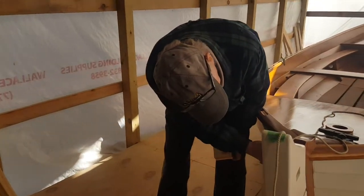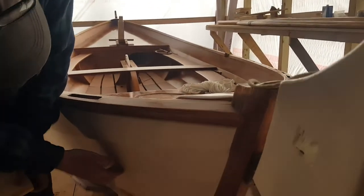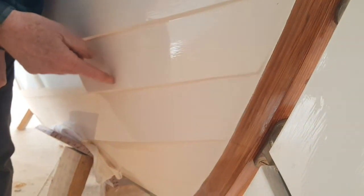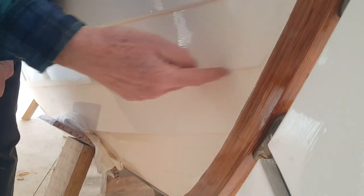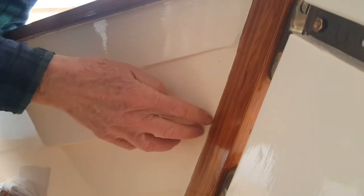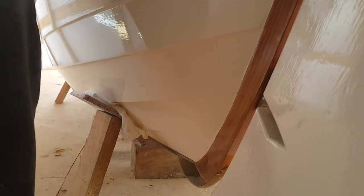You can see here, it comes to zero, basically. The stuff is 3/8 of an inch thick. But you have to do a reverse bevel. One plank is beveled this way to zero. The other plank is beveled this way to zero. So when you lay them down, it comes here and meets this stem here. It's basically zero. Otherwise, there's going to be a gap in there where the ocean comes in.